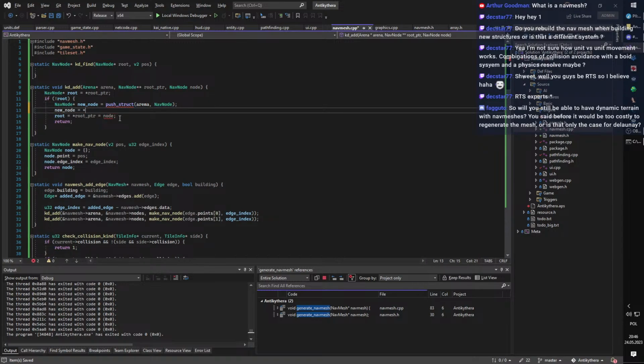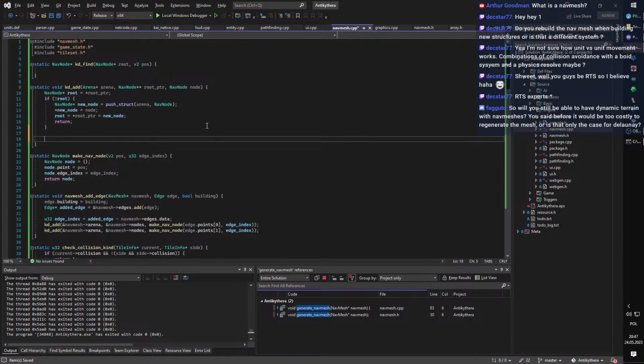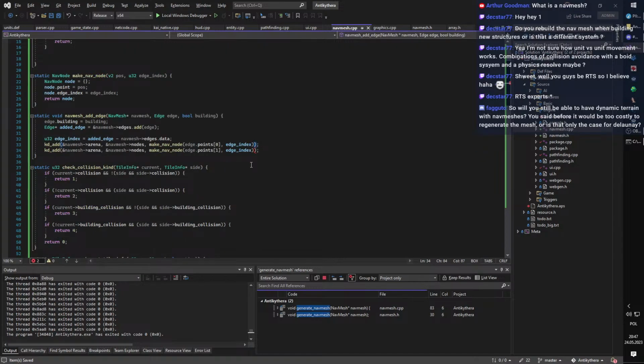Node equals node like this. Interesting way to write that. Okay. And now what we also need is depth. Depth. Set it to 0 for buff.